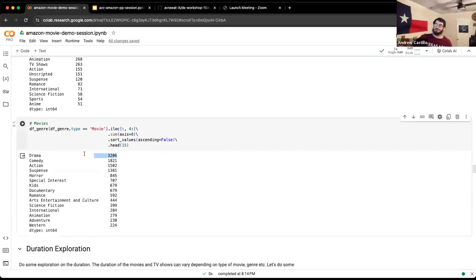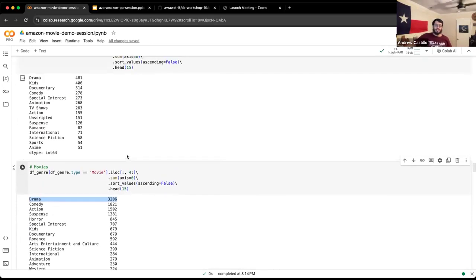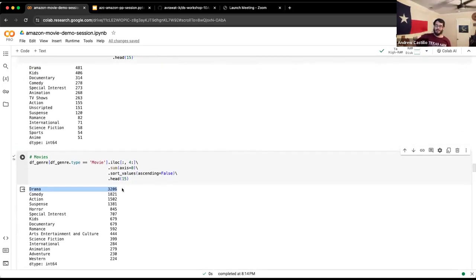Out of all the movies inside the data set, 3,000 of them had drama as part of their genre. 1,800 of them had comedy. So there's a big gap between the first one, drama, and comedy, which probably means the majority of them are going to be drama. It might mean that drama is a generic kind of identifier for genre. I don't know. That might be something to consider if it's occurring that much. Or maybe every single movie has drama in there, or maybe movie studios realize that people love drama, so let's make it some type of drama so people will watch it. I don't know, but it's occurring a lot.